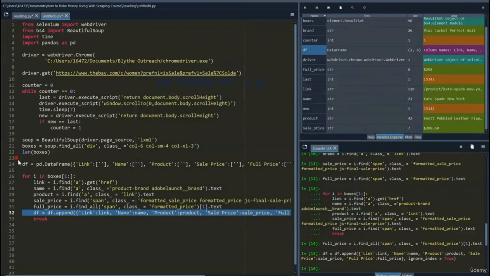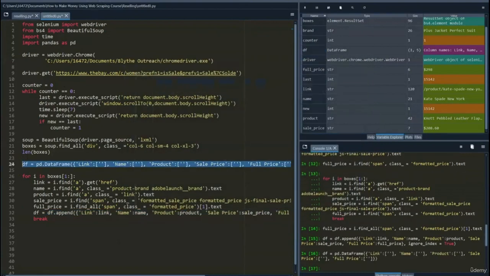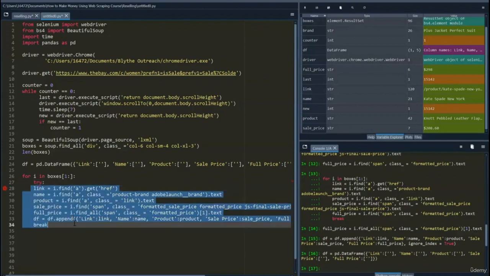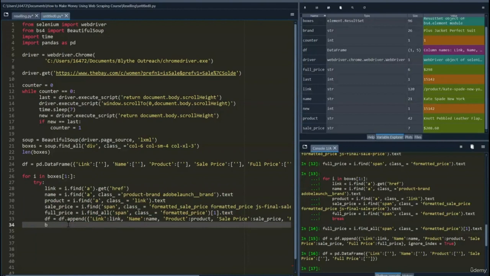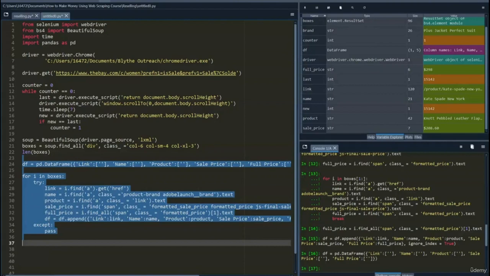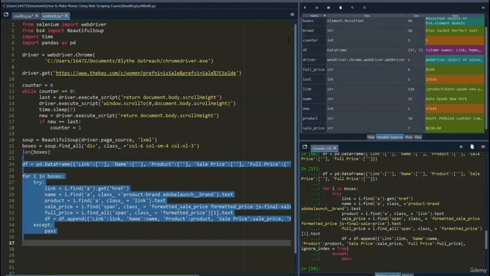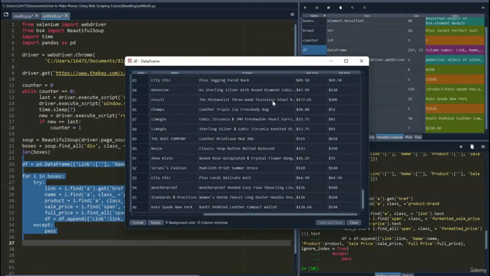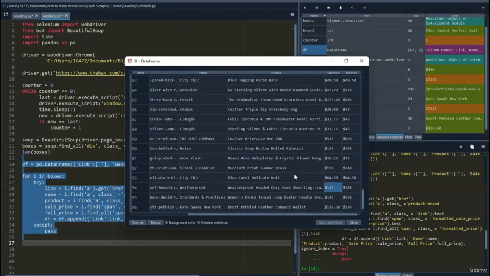Brand. Yeah, we got to reduce. We got to change that. Okay. So now what we're going to do is, in case there's any errors, and then maybe errors due to not us, but because of the site, because there's inconsistencies in the site, we're just going to pass it. So now let's see how many we got out of the 96 in the data frame. So we actually got 97, which is great. Look at that. We got all of them with their discounted price.